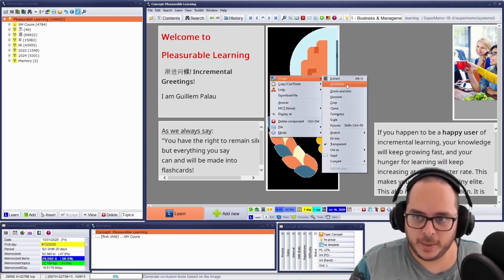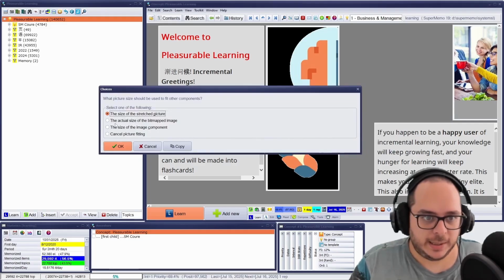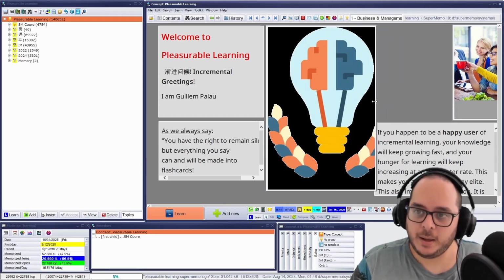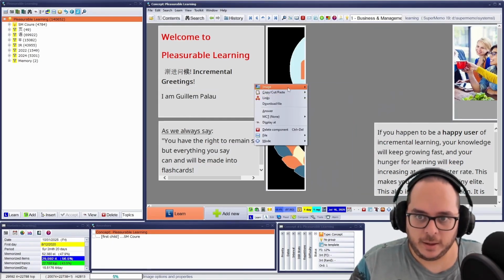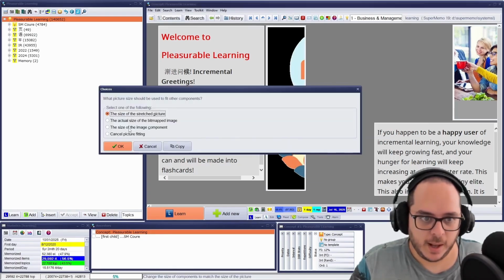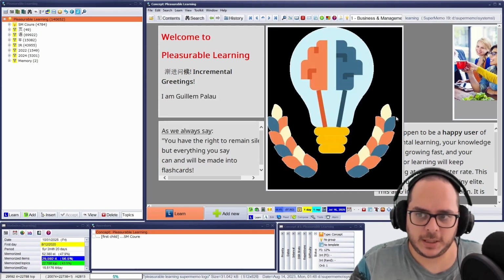So if I go to image and fit size, and I select the actual size of the bitmap image, it resizes back, and I have the same problem once again. Then, if I do fit size and the size of the image component, hey, that's the same thing.